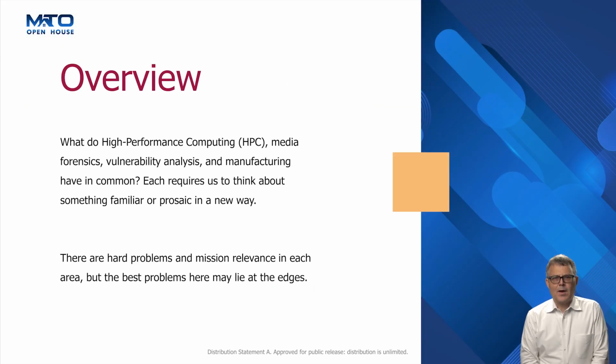So my background combines a lot of the things we see on the screen here: high-performance computing, media forensics, vulnerability analysis, and manufacturing and manufacturability. And what do these things all have in common? Well, for me, it means thinking about something that is familiar or even prosaic in a new way. How can we use it for some other purpose, or how can we identify a weakness in the existing process that we can shore up to make our country more safe? Obviously, each of these individually is a hard problem, and there's a lot of mission relevance for DARPA in each of these areas. But one of the things I've found over the course of my career is that some of the best problems lie at the edges.